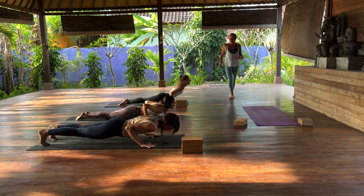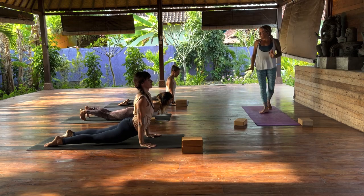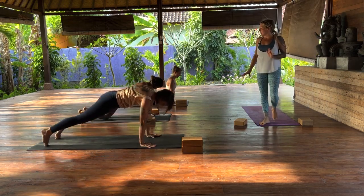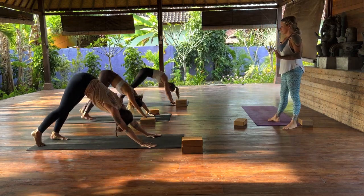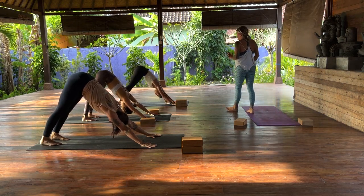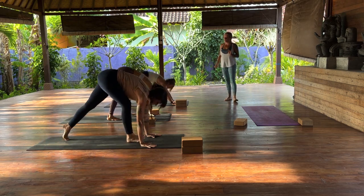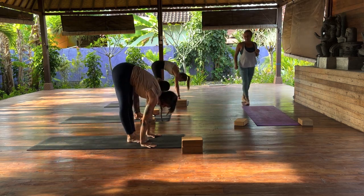Chaturanga or modify with knees to the ground. Baby cobra or up dog. And exhale to downward facing dog. Gaze to the front of your mat. Start to walk the feet forward. Maybe you hop or float the feet forward, your choice.